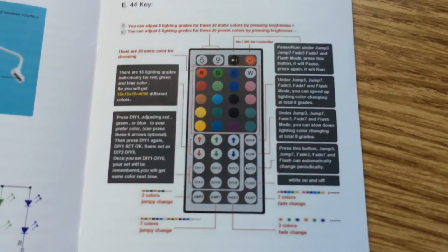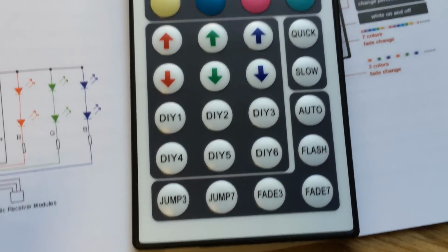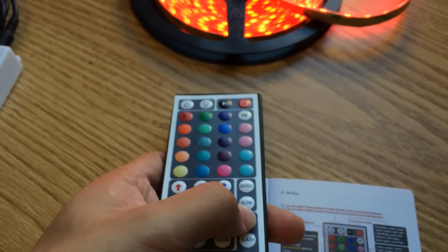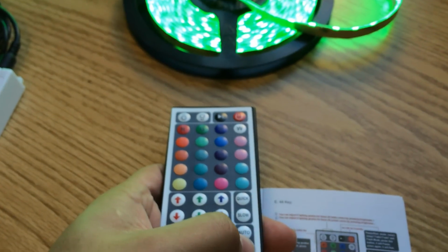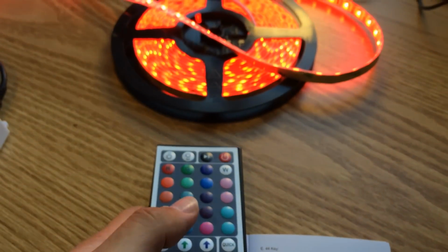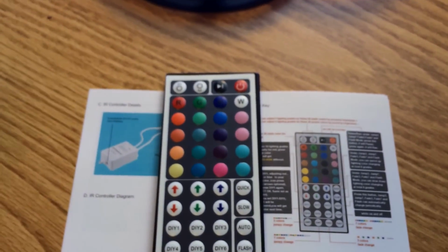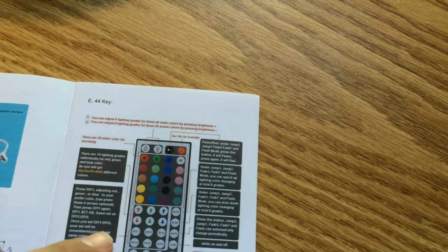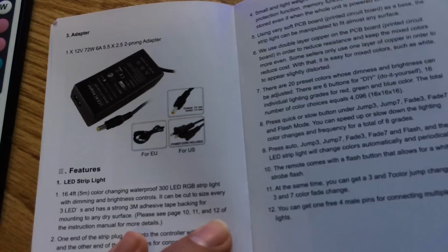It looks like, like I said, there's a bunch of different programs. Jump, fade, flash. Let's see what auto does. Doesn't look like it did much. I think it's just like an auto. Oh, that might be the mode it started up in, where it's just a very long program. Random things is what I think that is. Yeah, so pretty easy to connect.